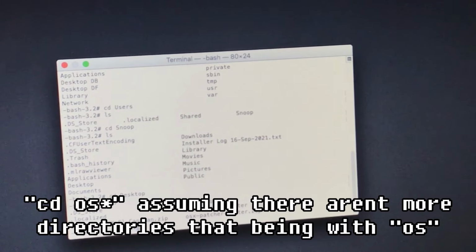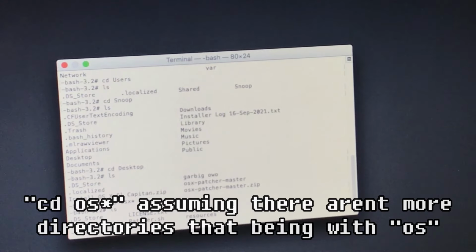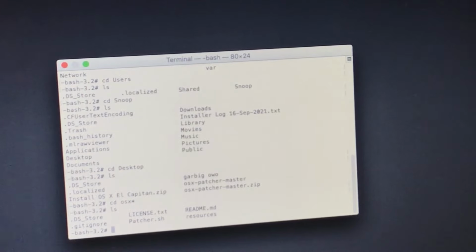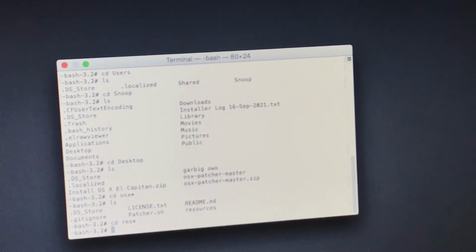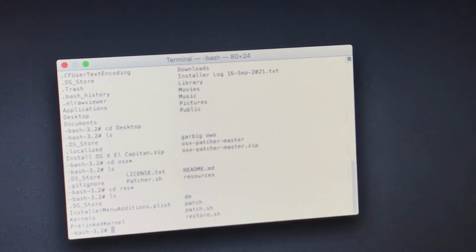Now what we can do here is use a wildcard, so we don't have to type in the whole directory name. Now we can see that there's patcher.sh, but what we're going to be doing is CD into res, wildcard ls, and now there is something called patch.sh.